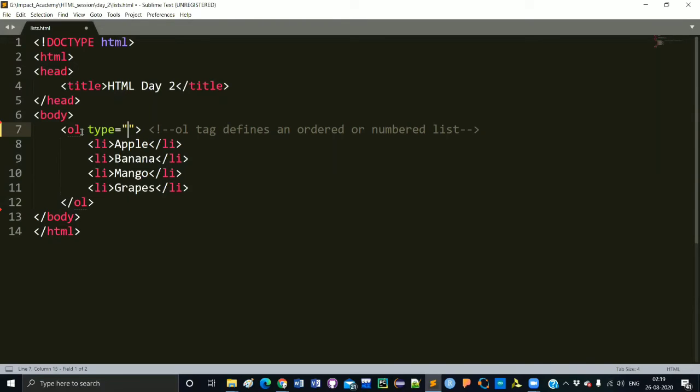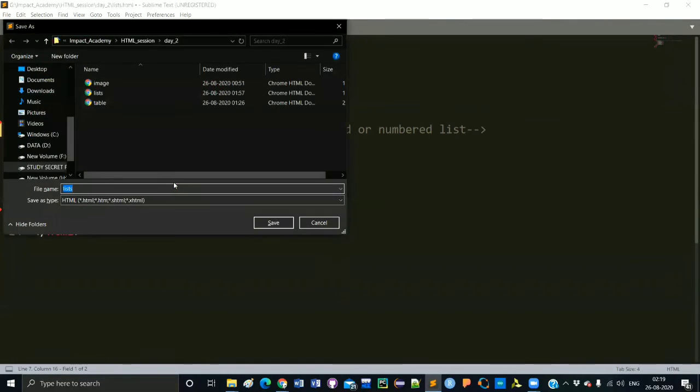One value is capital I. This capital I is used to mark the different list elements by uppercase Roman numbers. So to mark different elements of an ordered list by uppercase Roman numbers, we can use type attribute value as capital I.